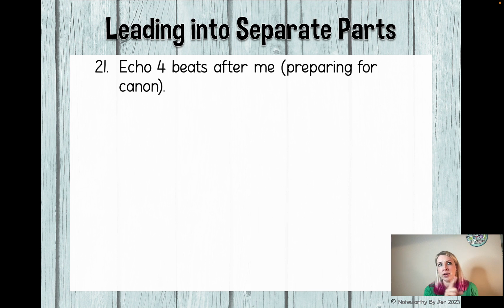And when we first start doing this, I make sure every other thing I do is just 4 beats. So I could do rhythm 4 beats, beat, beat, beat, beat, rhythm 4 beats. It makes it not as hard for them. Once they've caught on to hearing something different than what they're actually doing, then you can start doing 4 beats of rhythm each time, because it's very hard for them to learn to listen while they're also doing a different rhythm pattern.